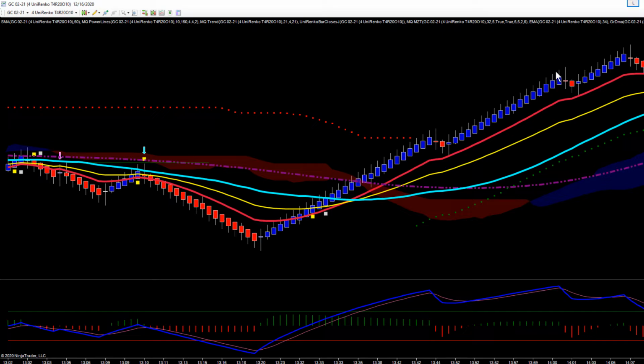We actually had some upside targets that would have netted us a little more, but again, if you're just strictly following the rules, in on the doji, out on the color change, in on the doji, out on the color change. Had another doji here that you could have been in. You probably weren't trading this. We were already getting extended and forming divergence right here, so probably weren't interested in that trade.